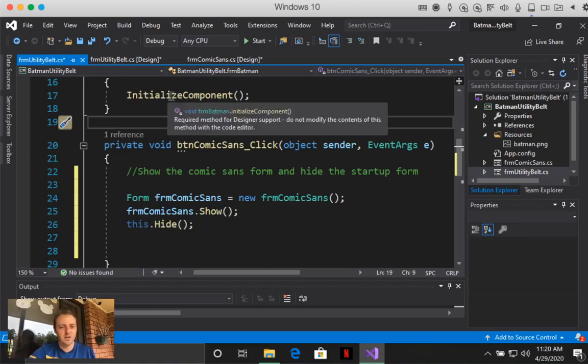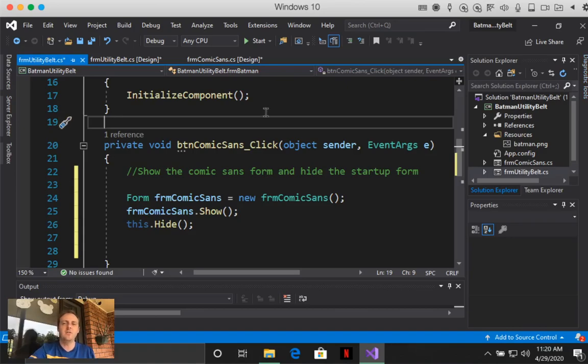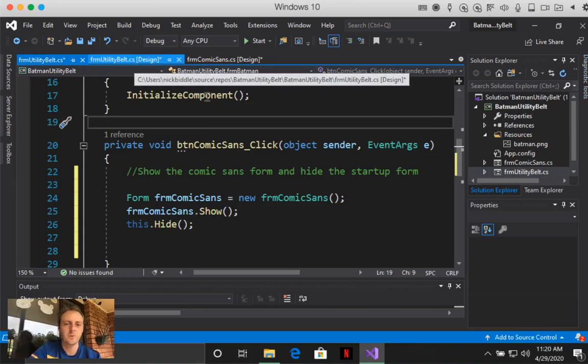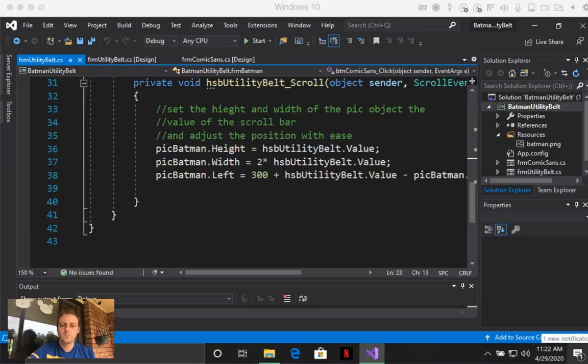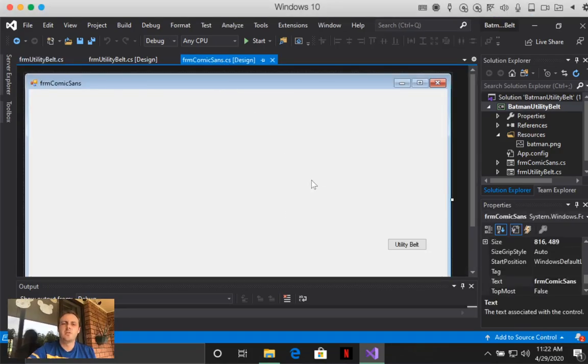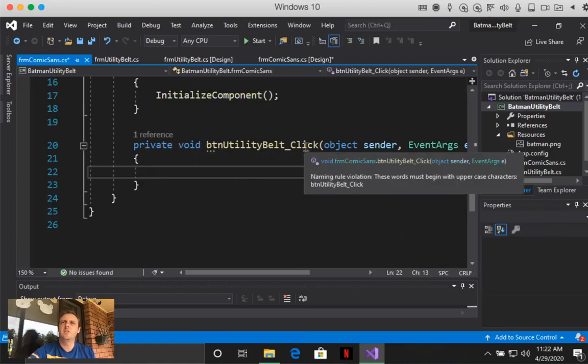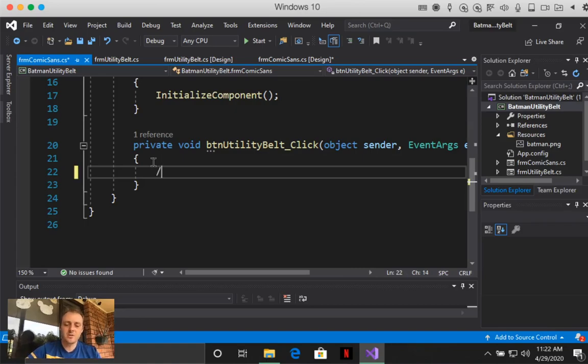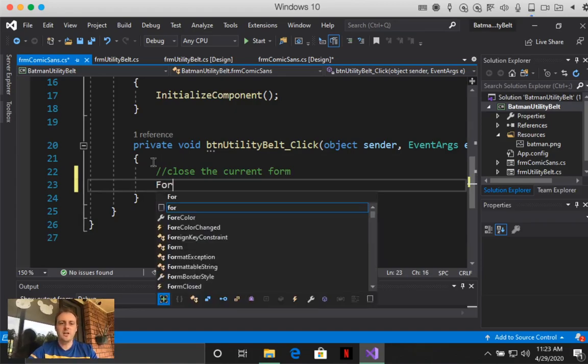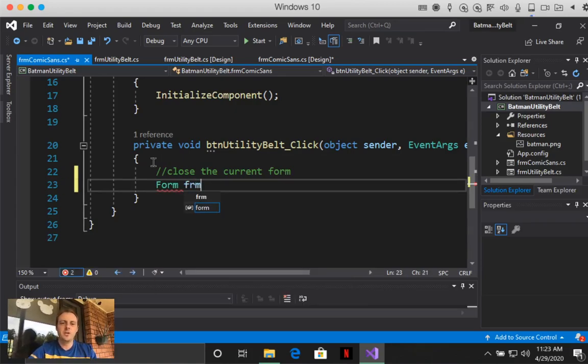Now, before I go ahead and test it though, I want to do the reverse on the other form. I want to make sure that's working as well. So it's a fairly simple idea. Basically, you just want to do the reverse of it. I'll go to my utility belt. I have named it BTN UtilityBelt. That's good. It's got a title, a text title. I'll double click on it, and I've got private void BTN UtilityBelt click. And I just want to do the opposite. So basically I want to close the current form. I want to create a new instance of my original form. Now the original form was the UtilityBelt one.